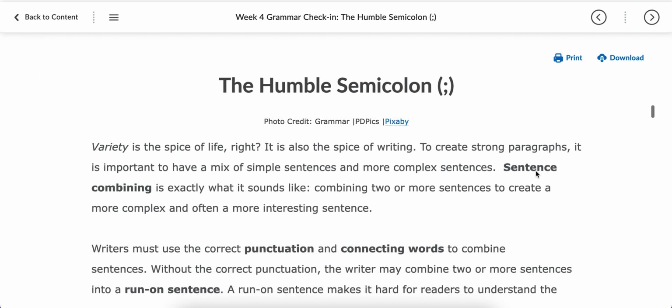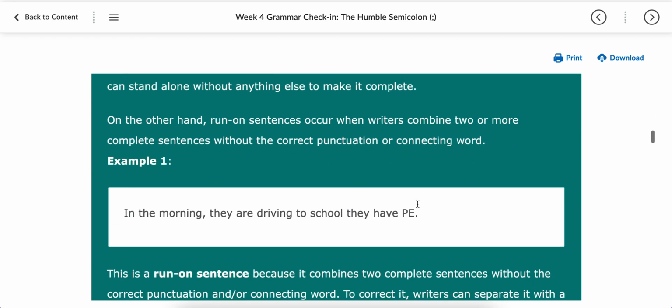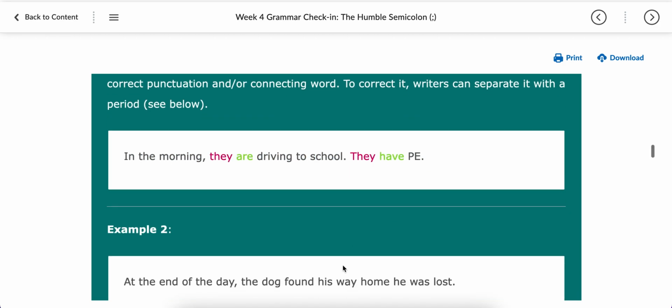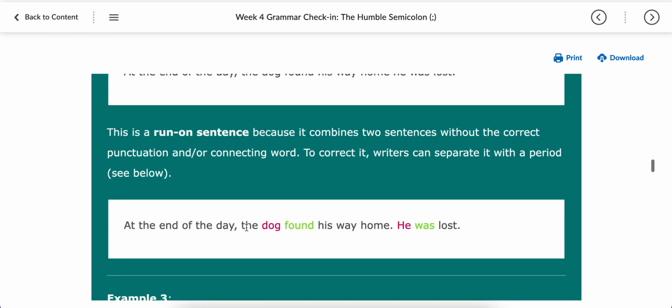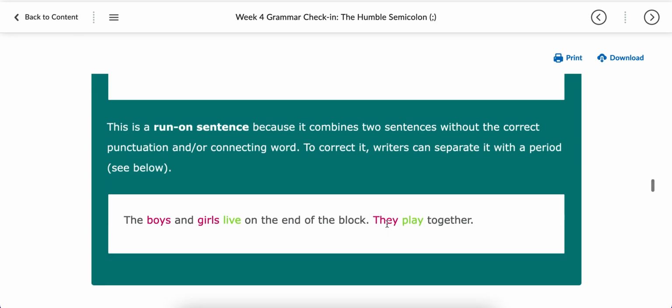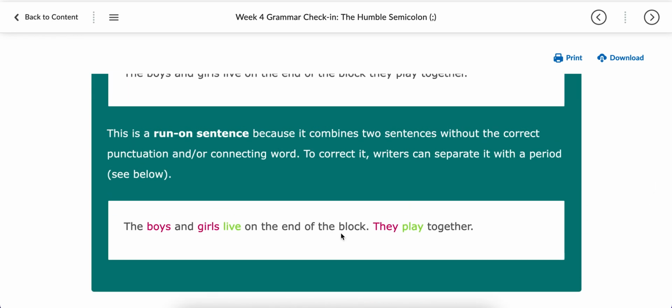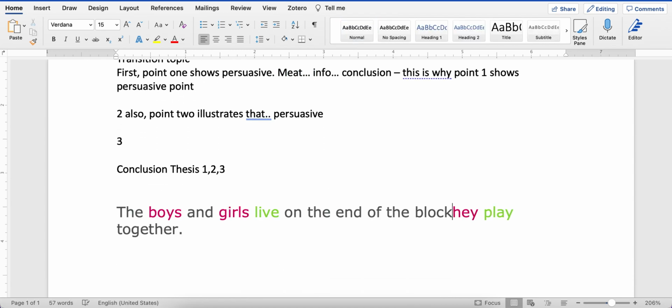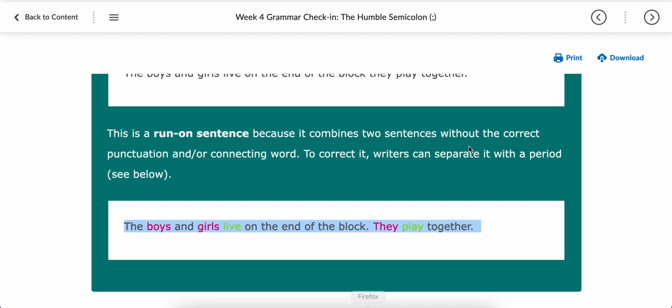Finally, we have the semicolon. The semicolon is most often used to combine two sentences together. So let's look at this sentence. Right here, you're going to read it, so I don't need to rewrite it. So that you have two sentences there. And so you can combine the two sentences using a semicolon. Well, it doesn't say here, but basically let's copy and paste it because it's not giving you the sample. So I'm going to put it right here and just ignore my dog who's barking. You want to combine the two sentences using a semicolon. Do you see how that works? So you have a complete sentence here and you have a complete sentence there, and you just simply need to combine the two sentences if they kind of go together with the semicolon.